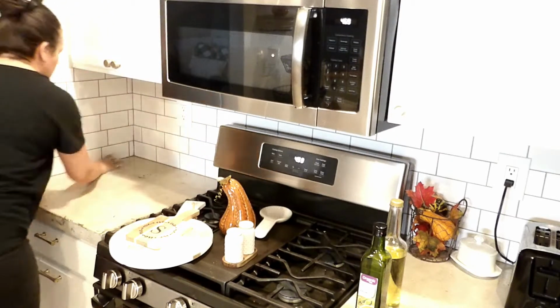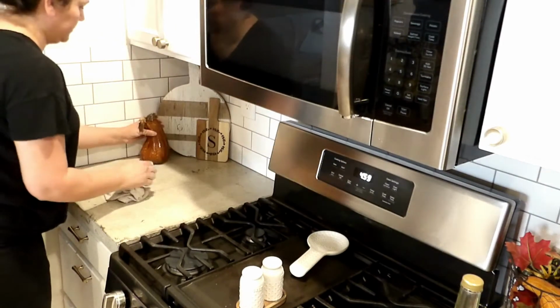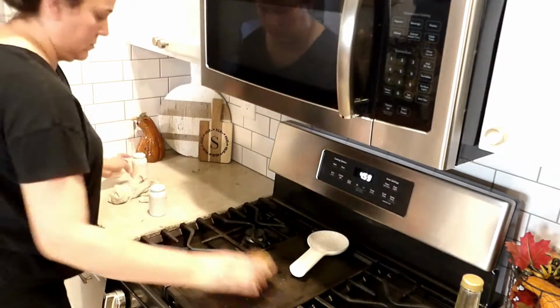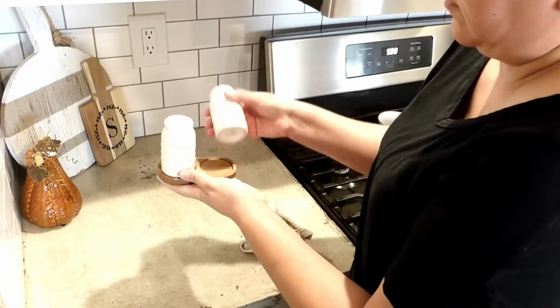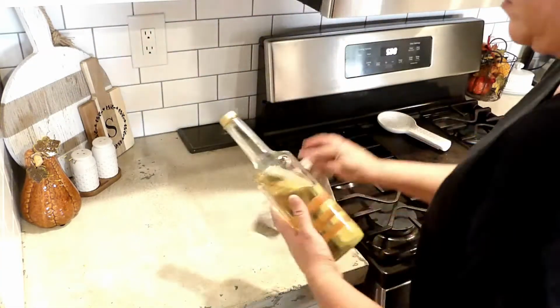So I actually found that really cute ceramic gourd at a consignment store and I loved it. And then for the other side of my stove, I just reused that basket. I've had that for a while. I found it at Walmart. And those fake pumpkins and gourds, I found those at Walmart a few years back as well. And that's what I've just kept on the other side. I just had a little bit of fall garland, and I put that in there.